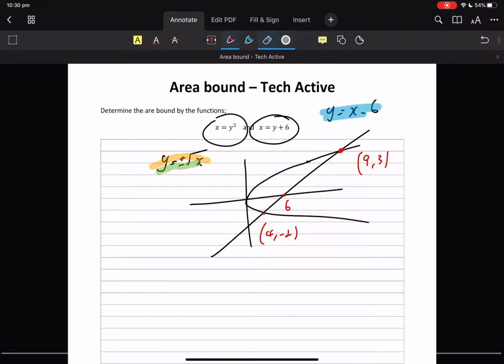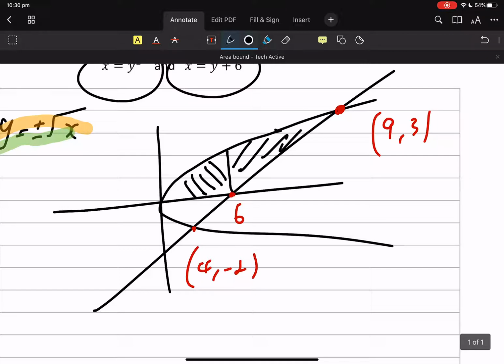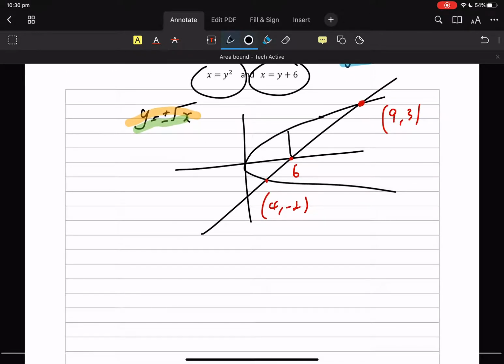Okay, so to solving. What we're going to think about is that as an area, that as an area, that as an area, and then that as an area. There's lots of different areas, and we just have to do them one at a time and then add them all together. So we can do the integral from 0 to 6 of root x, get an answer.